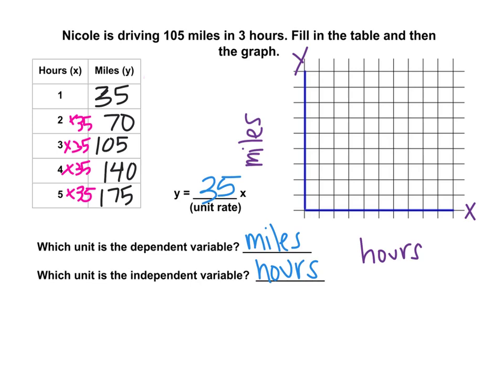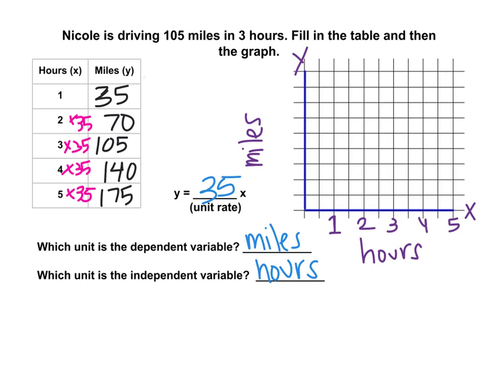So here, since I can see I have a lot of lines, remember the very corner has to be 0, so I'm going to count, I think, by 2, and every 2 I'm going to say is 1 hour. So there's 1 hour, skip 1, there's 2, skip 1, 3, skip 1, 4, and skip 1, 5. So there are my hours. I have to at least go to 5. If you went past that, that's okay. You're definitely allowed to go further.